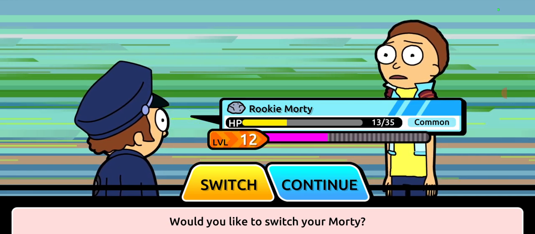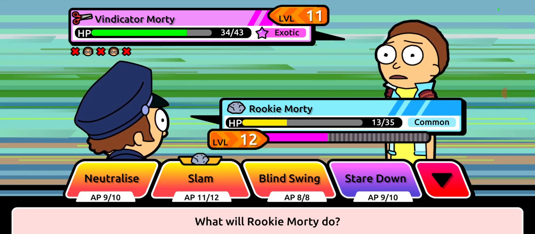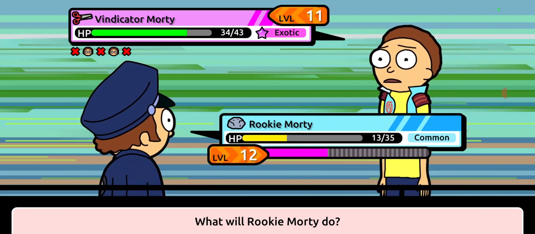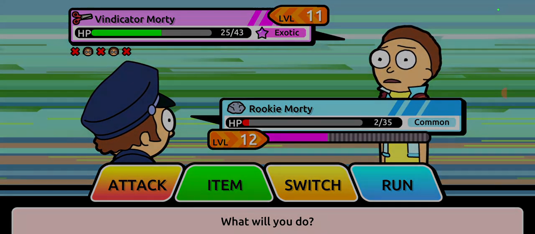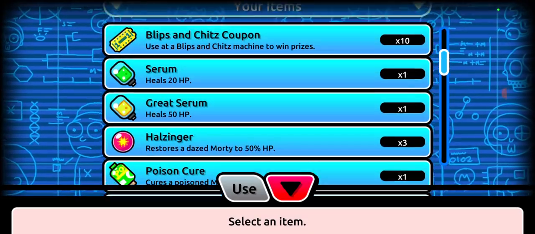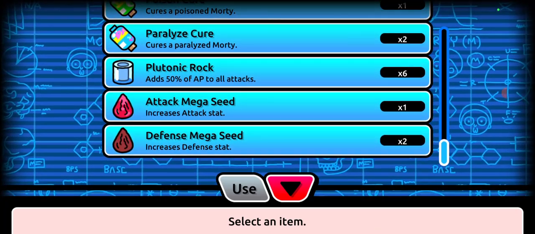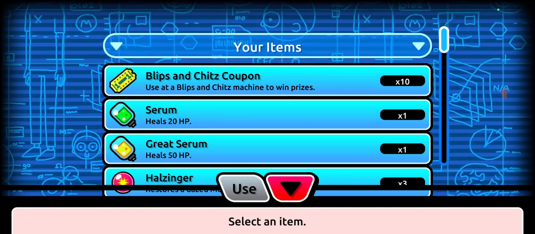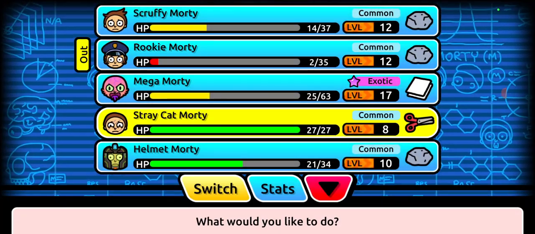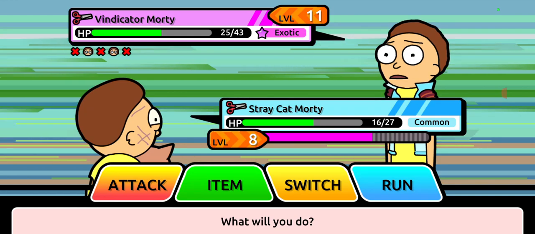What was he again? Scissors. I'm rock. Slam. Oh, I'm dead. It's fine, I'll just call the heal center when I'm done. I don't know what to use. I'm gonna switch into this guy. Please don't do much damage. Oh, that's a lot of damage.